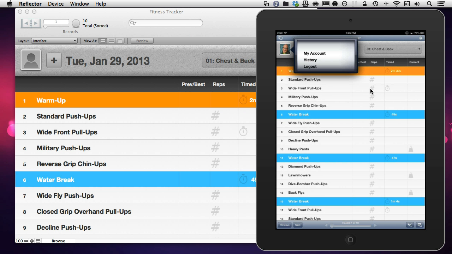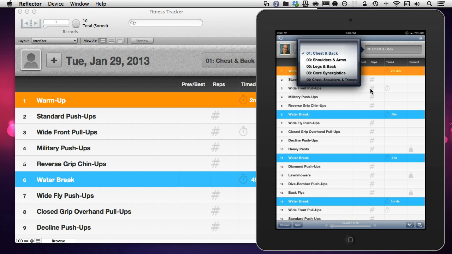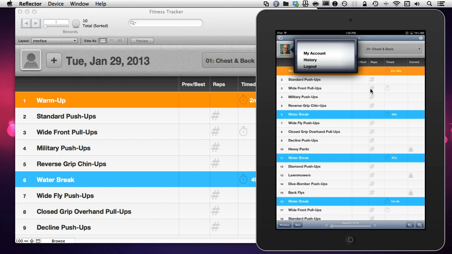But watch what happens as I tap the chest and back, or tap the button on top of that pop-up menu. You can see that we get the nice clean dismiss of that actual popover, and now when I tap it, I get my subsequent choices. If I was to tap on myself again, well, I didn't put it on this particular button, but I can show you how it actually works.